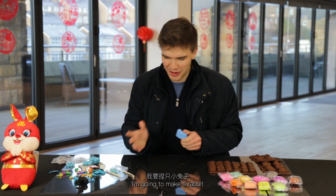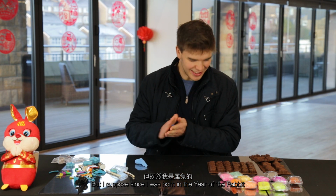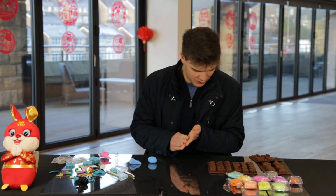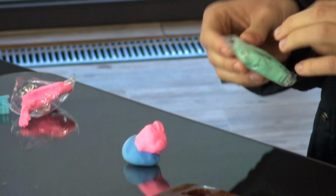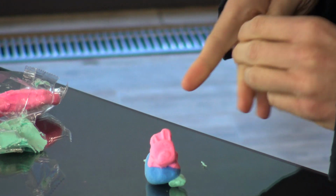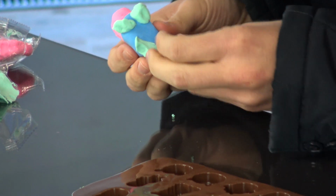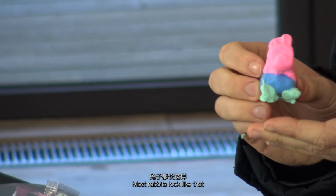I'm gonna make a rabbit, which is obviously very unoriginal, but I suppose since I was born in the year of the rabbit and it's going to be the year of the rabbit, I thought that this would be fairly appropriate. Bright and bushy tail. I assure you that is a rabbit, a very normal rabbit. Most rabbits look like that.